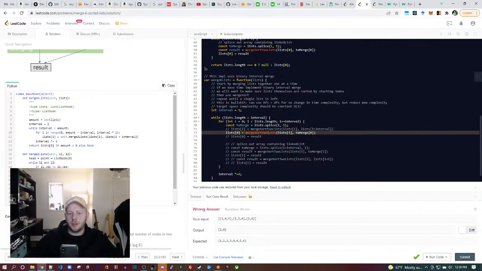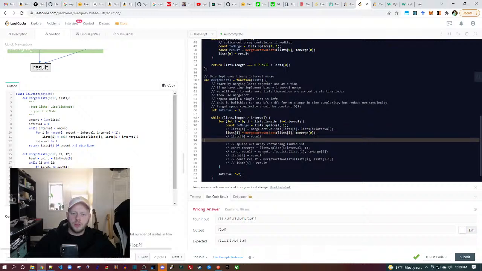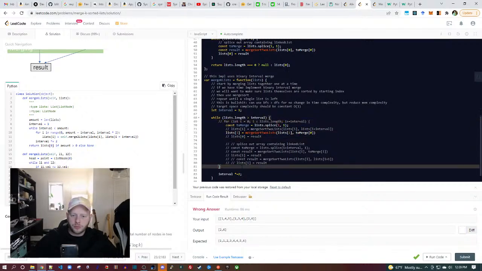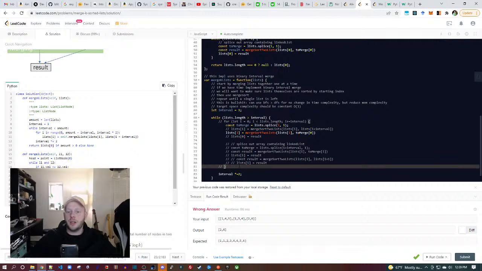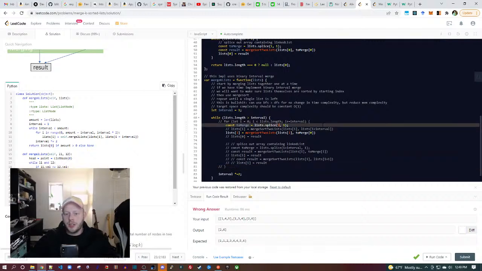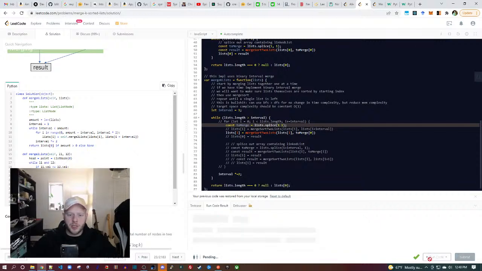Yeah, that's definitely wrong. While list.length is greater than interval. Interval is 1, so while list.length is greater than 1. So let me try going back. This should just be the original implementation, basically.